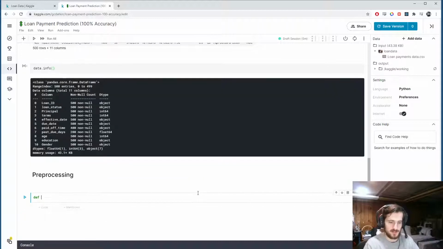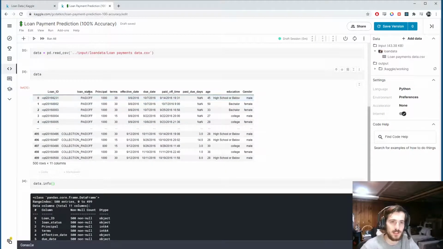So lately I've been making this pre-process inputs function, which we're just going to put all of our pre-processing in there, pass in the data frame, and have it return an x and y, where y is what we're trying to predict, and x is what we're going to use to predict it. So we'll start by creating a copy of our data frame, and then I'm going to split the y off from the data frame. So y is loan status. This is what we're trying to predict, right? We want to predict if they've paid off the loan or not.